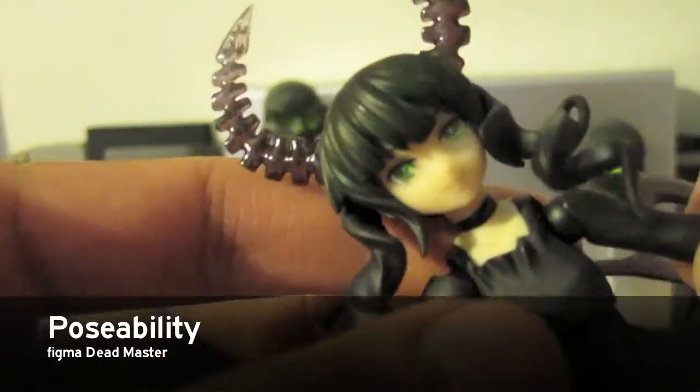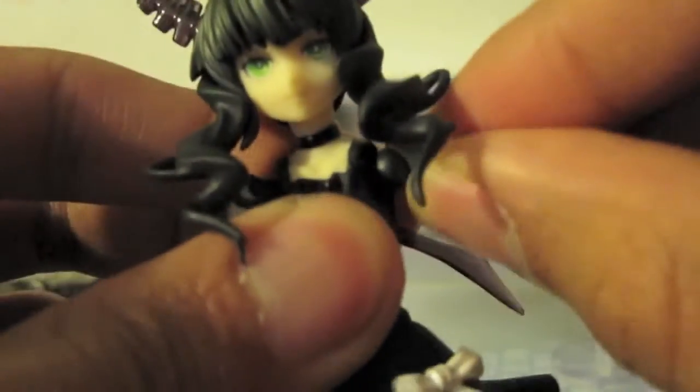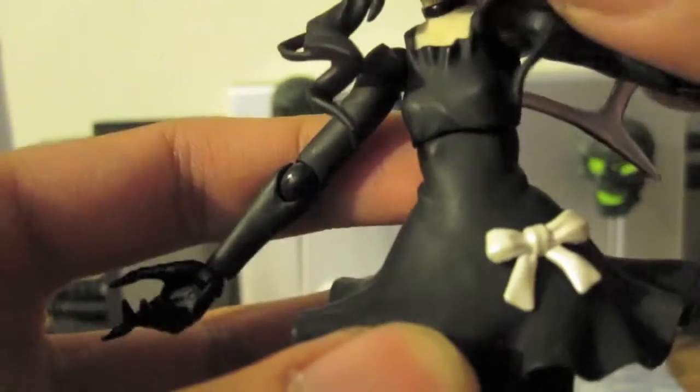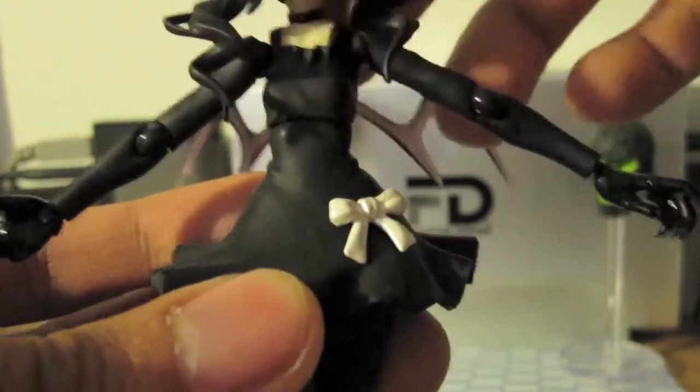Alright, let's check out her posability and articulation. These, as I said before, have no joints on them. They're just fixed into place. Her arms have that same Figma shoulder joint, which goes up and down. She bends at the elbow, as usual, Figma joint there. You can rotate it fully 360 degrees because you can take it out. She has a waist joint right here, or a chest joint. You can move her a lot on her chest.